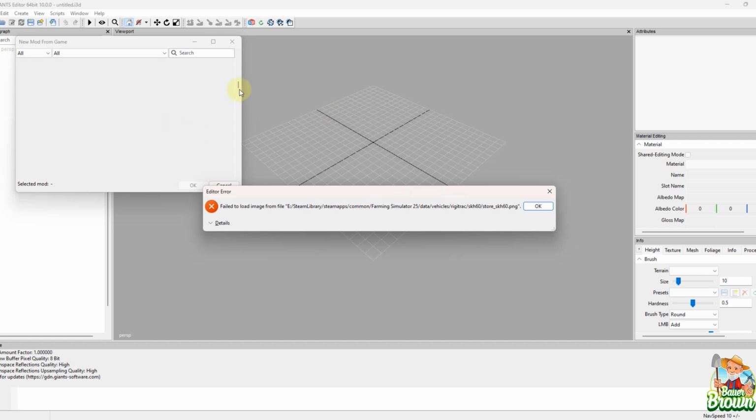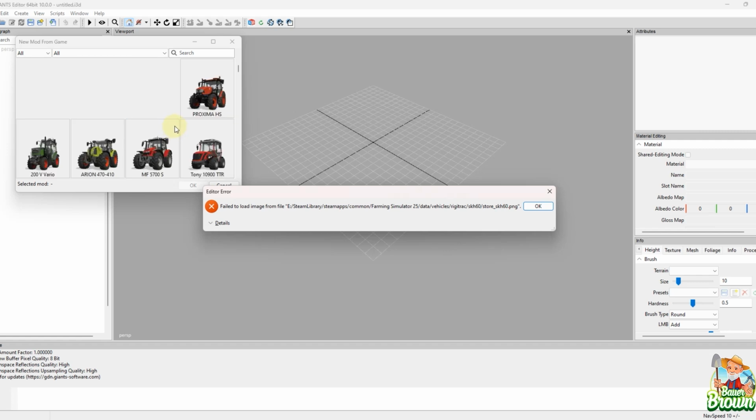So you really need to decide how bad. Whoa, that was loud on my end. Sorry about that. You're going to have to decide just how badly you want this New Mod from Game to work. Now, like I said, that's just a guess. I did get my tractors and stuff starting to show up here, which is pretty nice. But just how badly do you want it? Because I can't guarantee it's going to work after you go through each and every one of these, saving them as a PNG. Not converting. I'm sorry, I don't want you guys to convert anything.